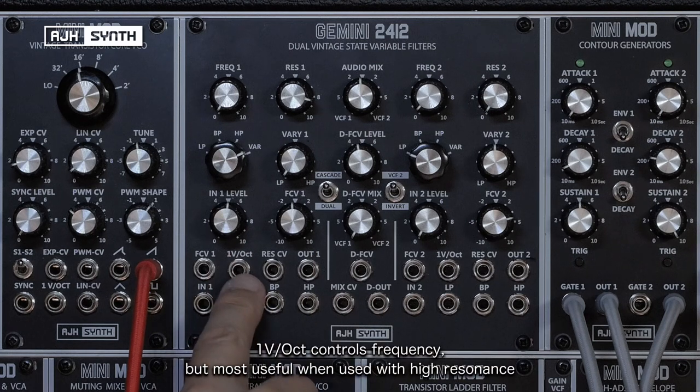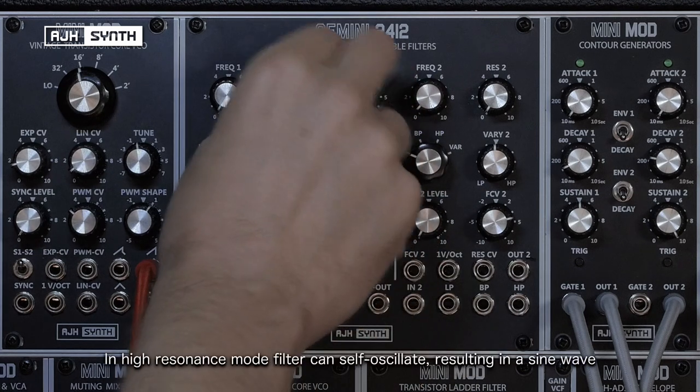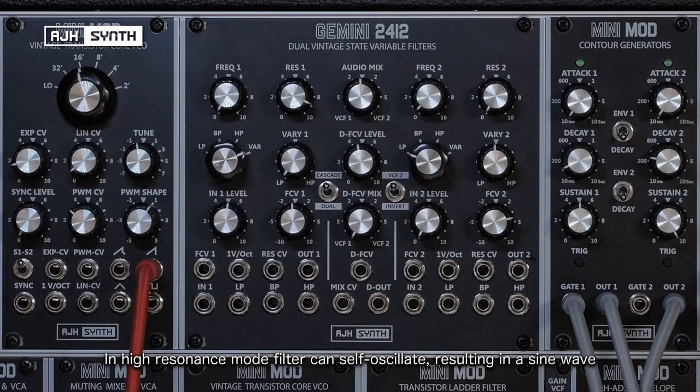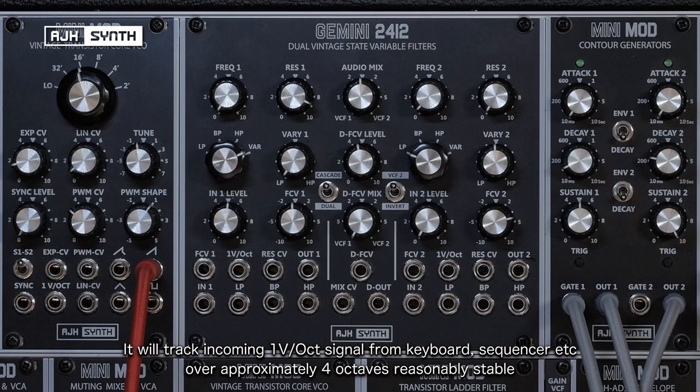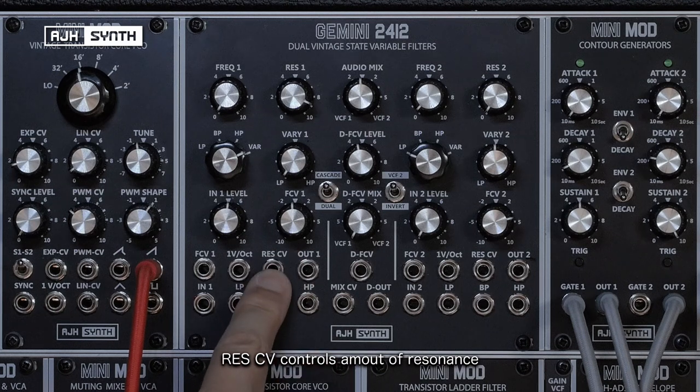The 1V per octave input controls the frequency of the filter, but it's most useful when used with the resonance. When the filter is set to higher resonance mode, you can cause the filter to self-oscillate, which results in a sine wave. And then the sine wave will track an incoming 1V per octave signal from a keyboard or a sequencer over approximately 4 octaves, relatively stably. Resonance CV input controls the amount of resonance.